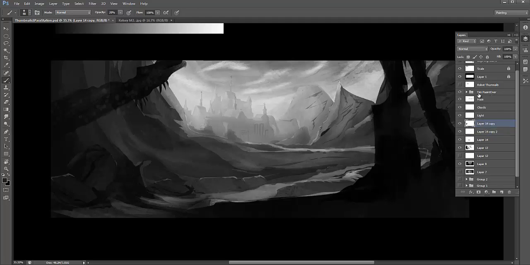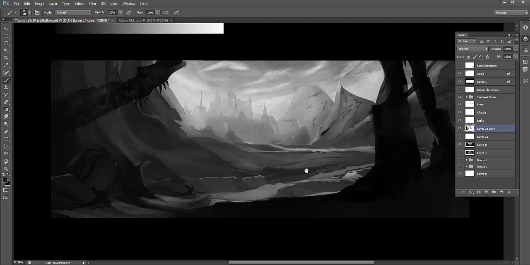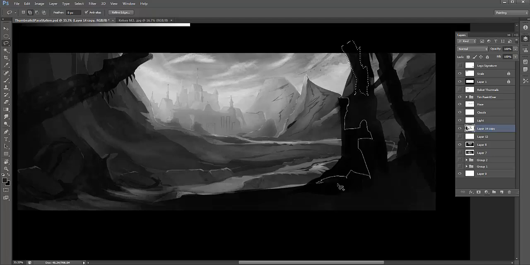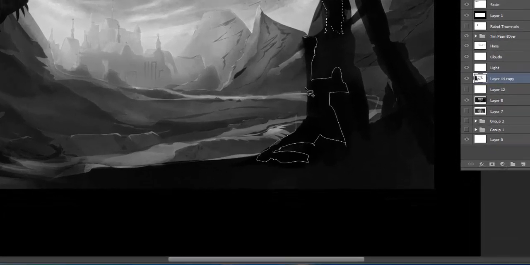Let's take everything we have and maybe we should merge it. In the foreground here, I still don't have, I could put just a little bit of a texture coming over on the top of this to indicate there's a change. If light's coming this way, some light's going to bounce back and hit some of the subject matter. So what I can just do is really quick come in here with my lasso like this. I can select some parts just like this. Maybe that's top of a rock there. Okay. And then, oops.